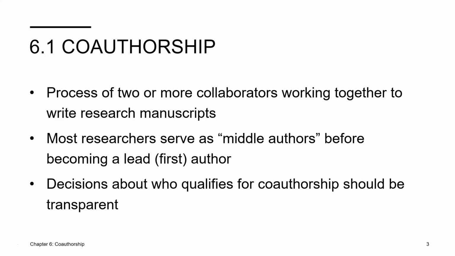So Section 6.1, co-authorship. The process of two or more collaborators working together to write manuscripts is co-authorship. Most researchers serve as middle authors before becoming a lead first author. So if you're a student working in a lab, you may work on some of the tasks within a project and be able to be an author on that project, but you will probably start off somewhere in the middle, not at the beginning and not at the end.